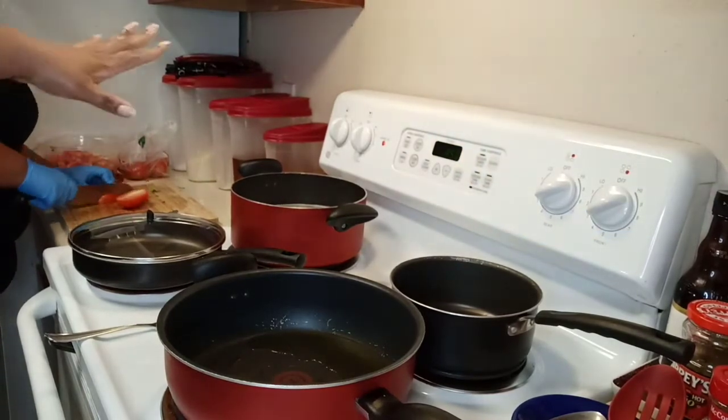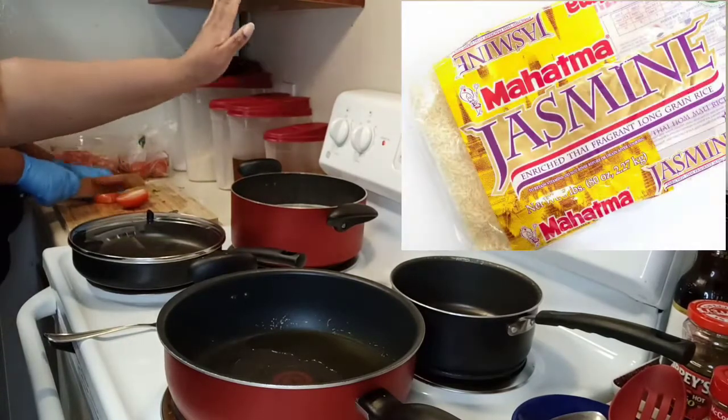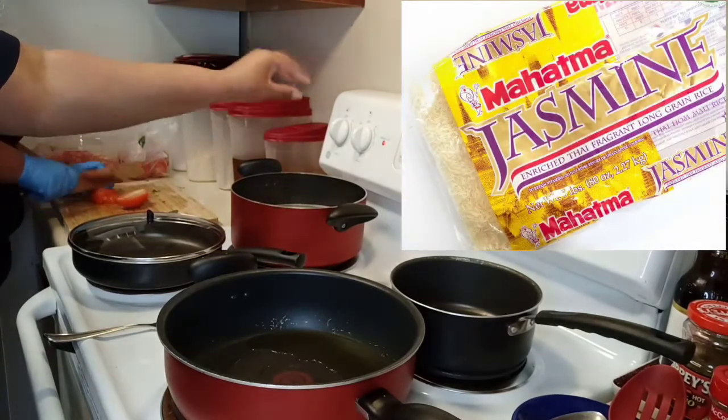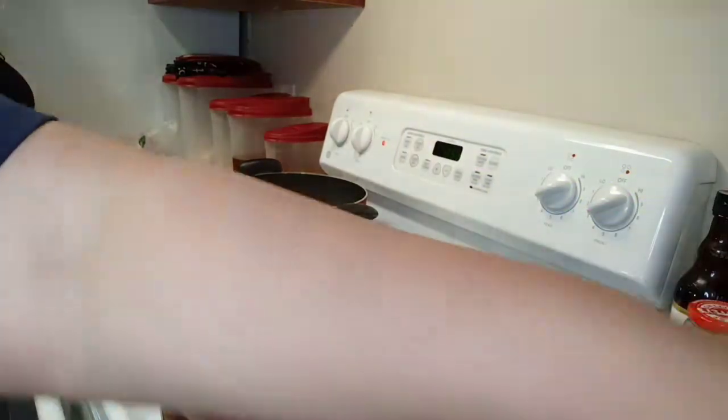So right back here we have our jasmine rice going with 1 bay leaf. We cook it our regular way, but we added 1 bay leaf.